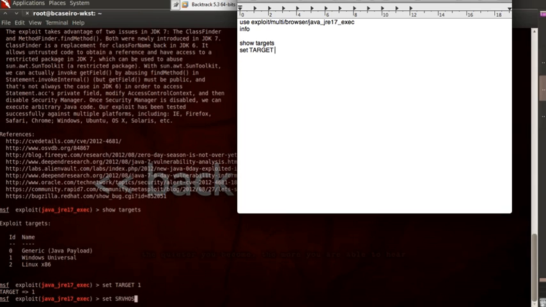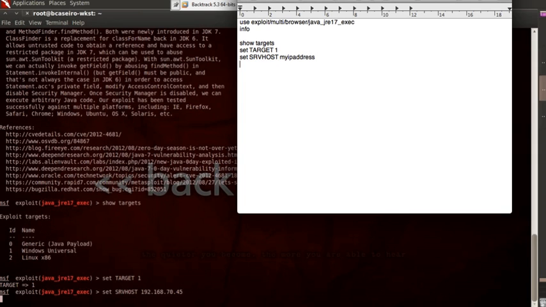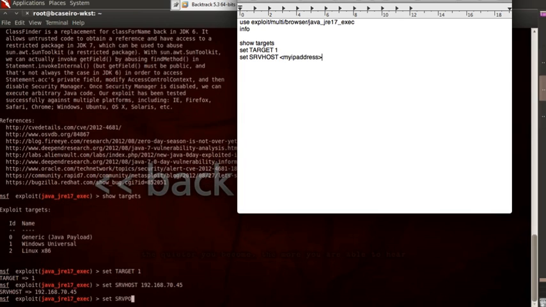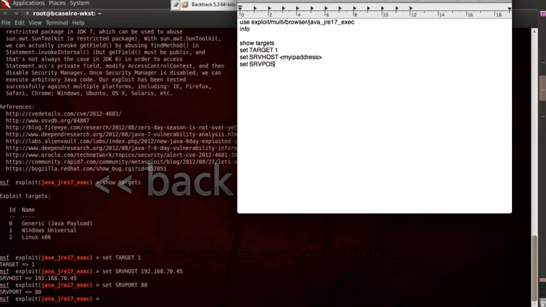Also, I will set the SRVHOST as my IP address. I do the same with SRVPORT 80. I'm going to explain in a few minutes why I'm picking this port.